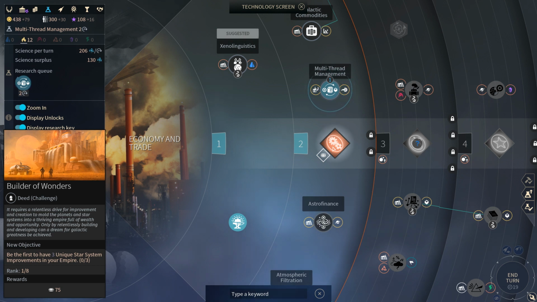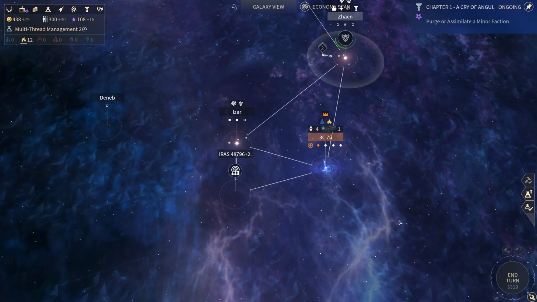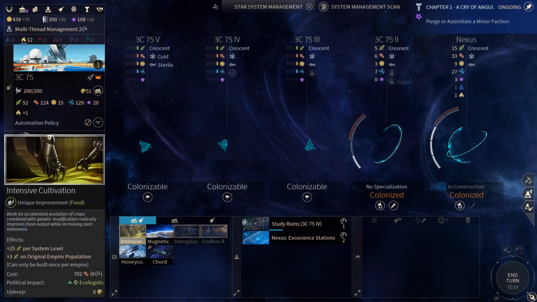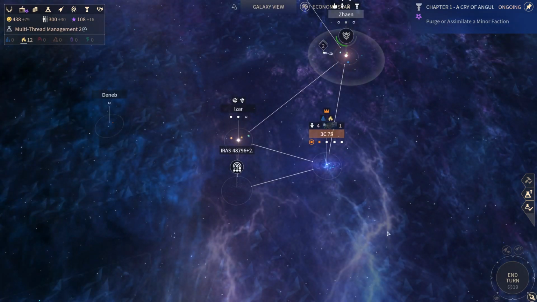Be the first to have 3 unique star system improvements in your empire. So this is a challenge, like a legendary deed. Everybody can see this, and it's just a matter of who will actually do it first, and whoever does it first gets the reward. Jadonics is a pretty good reward. That's definitely enough to use Jadonics as our system booster, which we'll talk about when we get access to it, but it would be a lot of extra influence for us if we did it right. So we're gaining access to 1 unique star system improvement. We also already know how to build one, so let's just put that in the queue. Maybe we could go for that. We might be able to get that Jadonics.